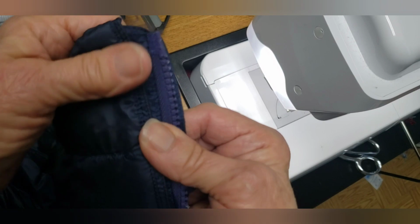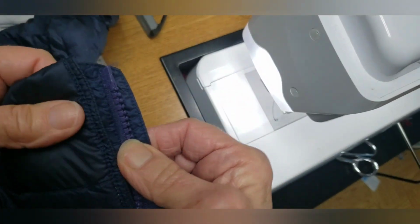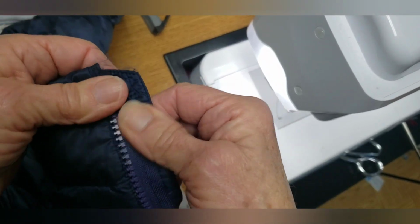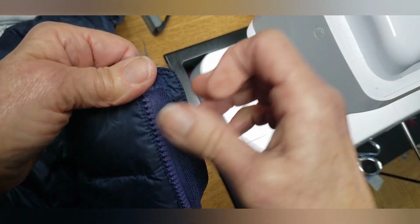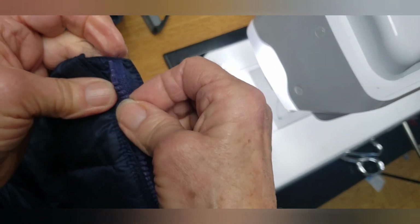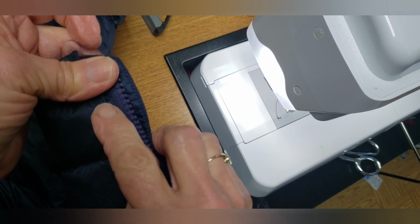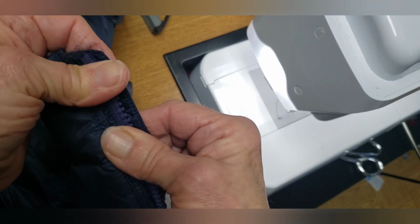Well, I basted this in to see if my idea was right, and I think my idea will work, but I'm stitching in the wrong place. So, I sewed down there. I need to move all this over here more so that when I fold this back, I still need this much because I need something to be able to stitch into here, but I don't want all this exposed. I'd like to get this over to there. So I'm going to go and redo this.